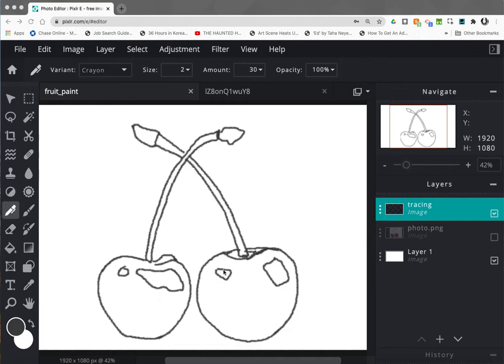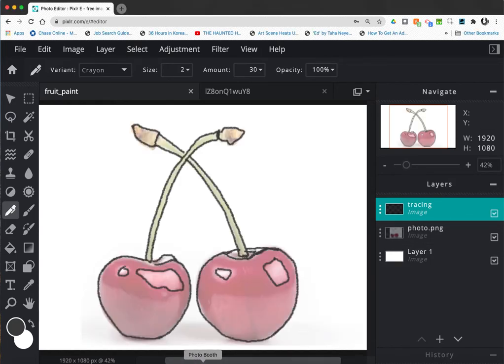Also, how you do the color inside of the fruit painting is up to you as well, but I will give you the technique to actually sample the color from the original photo. To do this, you need to play a little game of hiding layers, so revealing and hiding layers from yourself. You'll hear me say that I'm toggling visibility. What I mean is I'm checking these boxes on and off to reveal to myself what's on the document, okay? So I'm going to toggle the visibility for the actual photo.